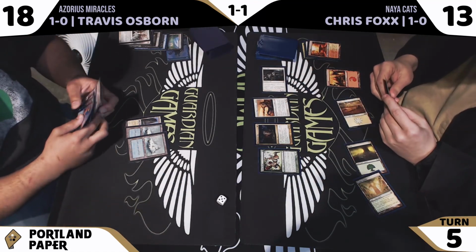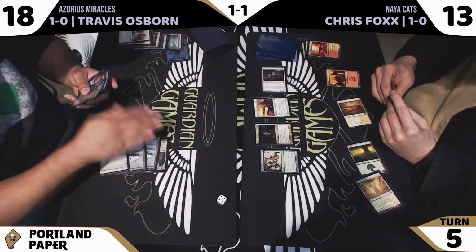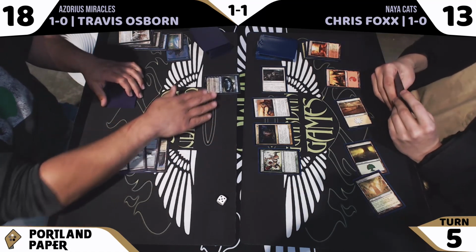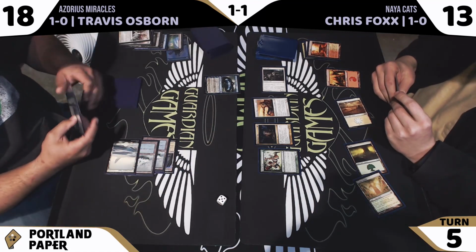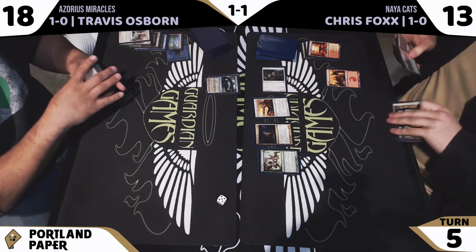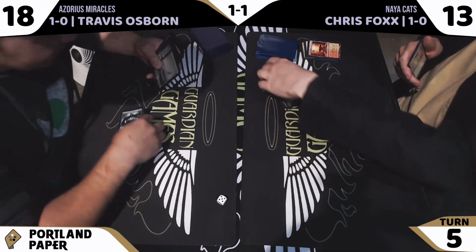Look at your hand, I'm a blue-white deck, I don't win the game. Sorry, Travis. Jace, the Mind Sculptor. Yeah. For everyone knocking Lightning Bolts, if you play Lightning Bolt in your control deck, you can win the game. What? But that's just against the spirit of control.